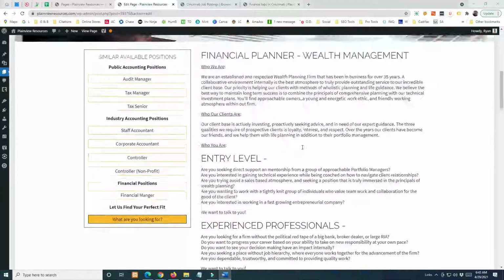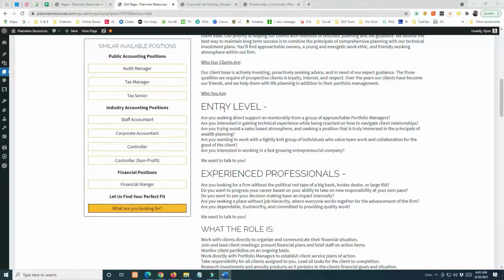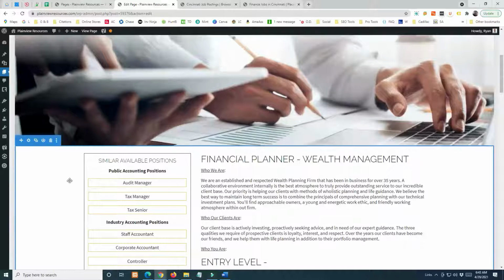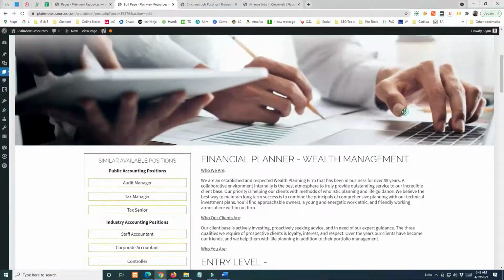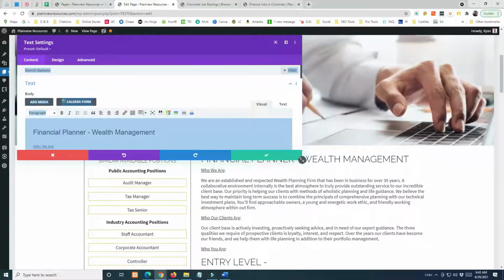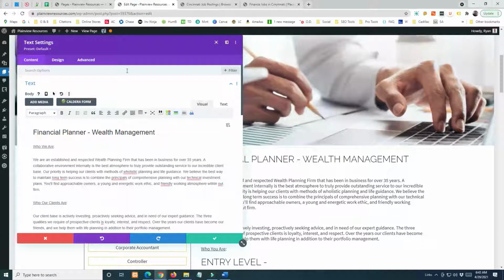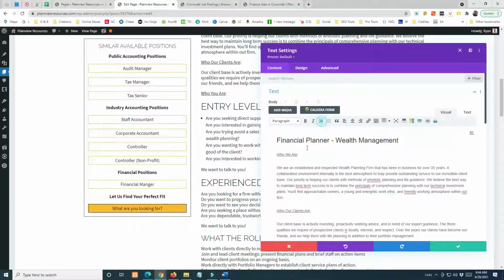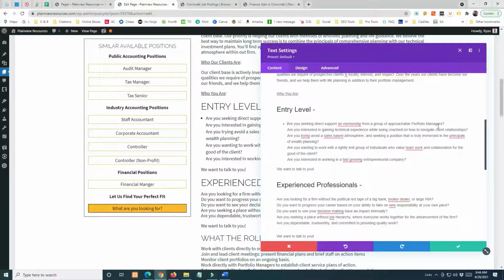So who we are, entry level. These right here should be bullet points. To accomplish the bullet points, I need to click off. See, I'm hovering over this and I can't edit it. Click up here. Oh my gosh, come on. There it is, finally. Click off until it finally lets you do what you're trying to do. From this view I have my editor options. I'm going to come down to entry level and stick a bullet point right there. Now I need to find the end of that sentence: delete, enter, delete, enter, delete, enter. And that's how that was.